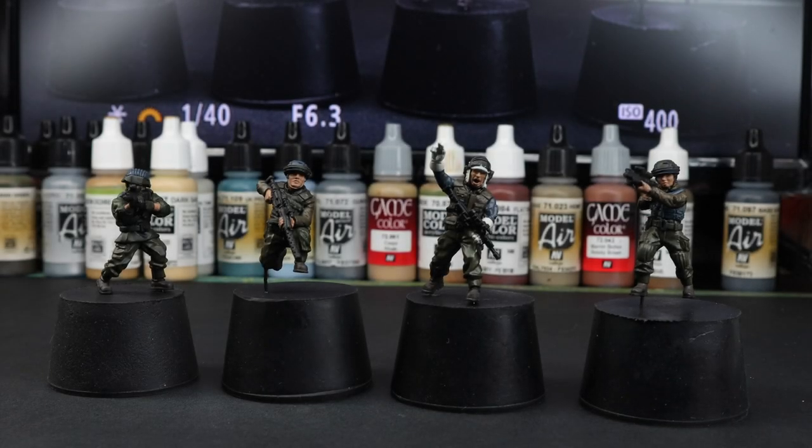So here's all four of my non-named characters together. When I originally decided that my base coating was completed, you'll notice that the captain guy, his shirt and his tactical jacket are still the wrong colors, but I fixed that right after I got to this point.